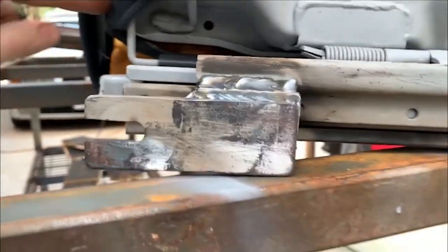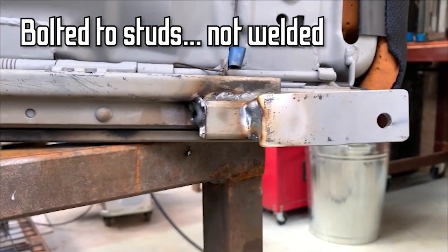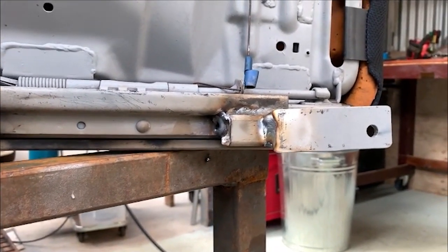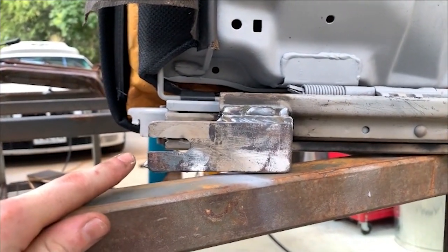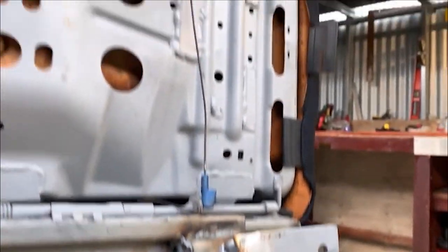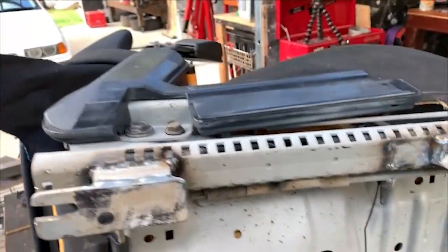So I had to do slots in these outside ones. So basically, in the car itself, the front of this seat goes on studs, then the rear goes with bolts. Because of how tight the fit is with this chair and everything, you gotta put the bolts in the back about halfway. Then I've made it so you can slot it in, and then the front just drops onto the studs that way. So yeah, no, it fit nicely, nice and snug. It's good.